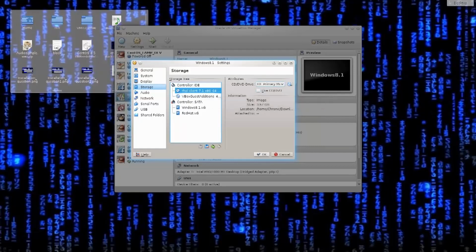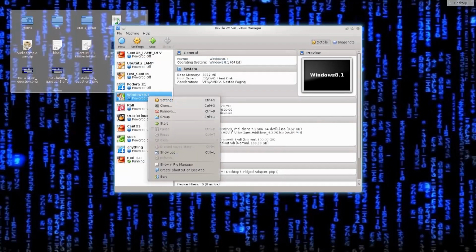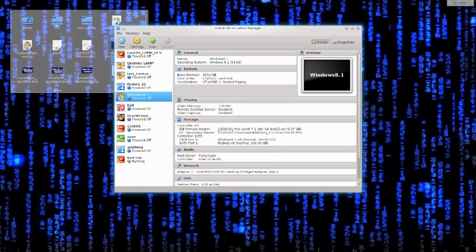When I select this ISO file, it's the equivalent of you inserting an installation CD into your machine and running the installation from there. Anyway, I'm just going to click OK, and your systems should be configured by default to boot from a CD, so you don't have to worry about that.